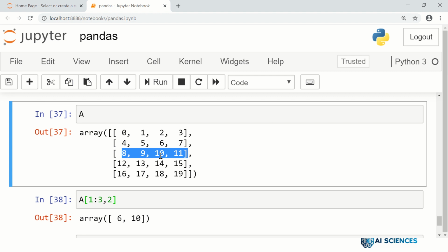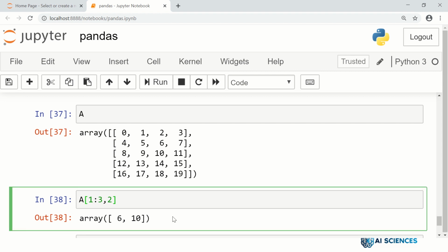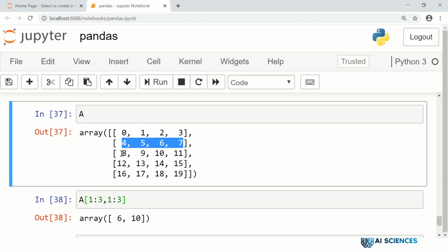And with these rows, I pick the column with index 2. What if I pick these 2 rows, and then say 1 to 3 for the columns? It will first pick the row with index 1, then the row with index 2, these 2 rows.